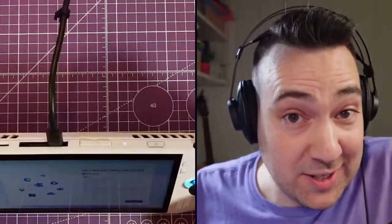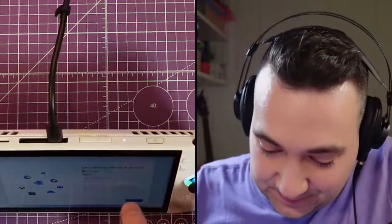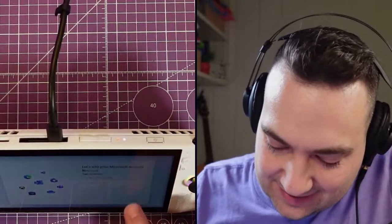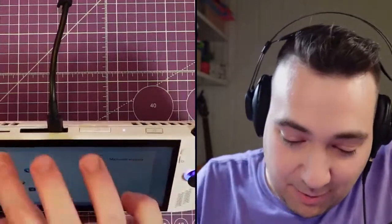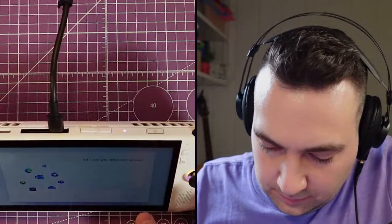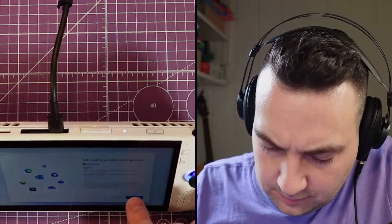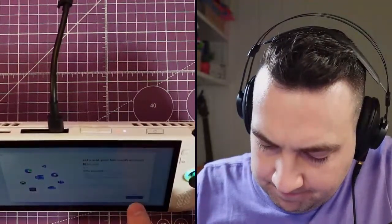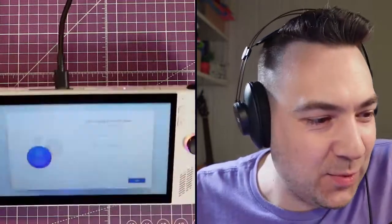Windows is not an ideal experience for a gaming handheld. Steam Deck, Switch, literally any other platform. This is the worst right now, as you all probably know. I'm actually going to have to sign in with a Microsoft account right now. This is why I shouldn't have turned on Wi-Fi. You all told me. I didn't listen. My own fault. We tricked it successfully.